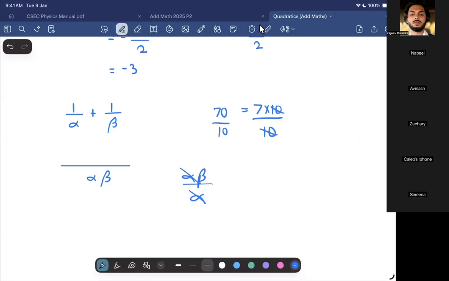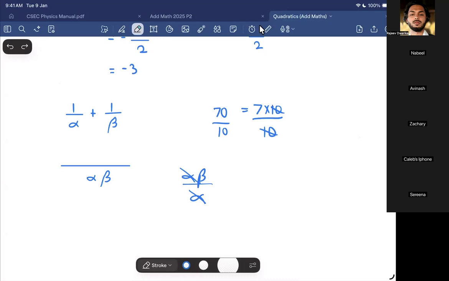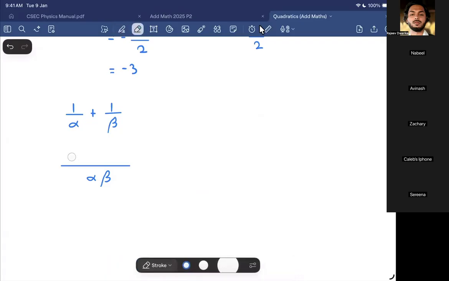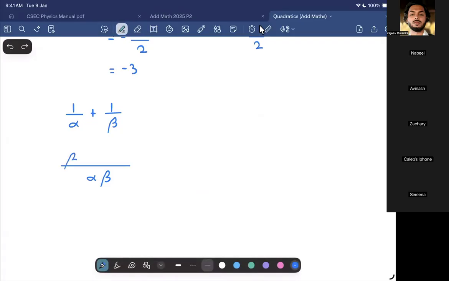The alpha will cancel out. So alpha could go into alpha beta, beta times. I know it's weird, but it's the same concept as this. Because to get back alpha beta, you multiply alpha by beta. So alpha could go into alpha beta, beta times, and beta by 1 is beta. Beta could go into alpha beta how many times? Alpha times. So alpha by 1 is alpha. Now, beta plus alpha is the exact same thing as what?